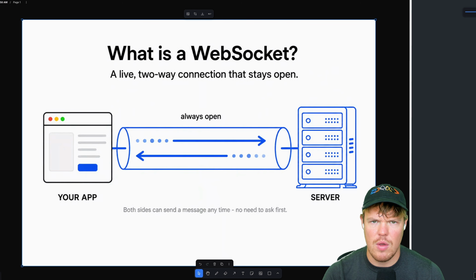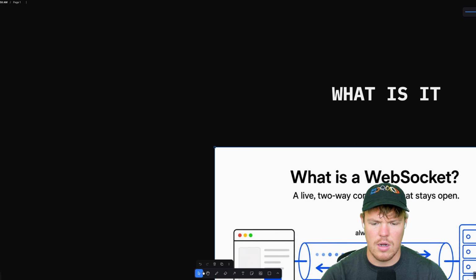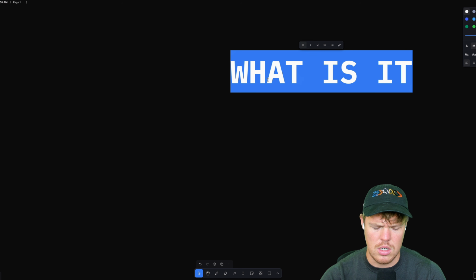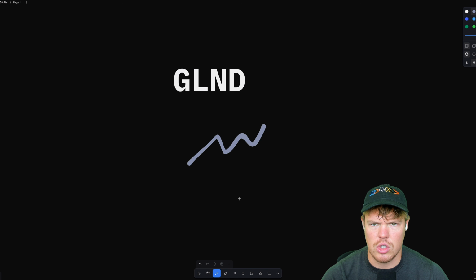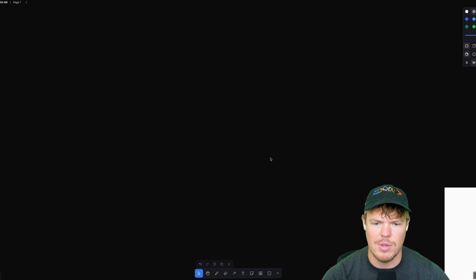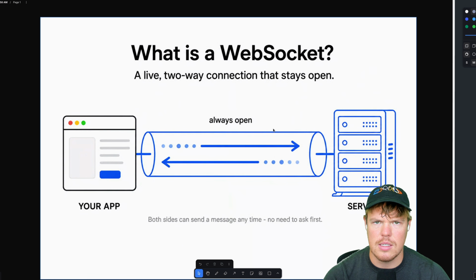So let's find out. Think of a WebSocket as the fastest way to deliver data to a user. To put it simply, you ever seen a stock chart before? Something like Robinhood, and you click on a stock like GLND. I don't know what GLND is. Maybe y'all should check it out. You just click on a random stock, right? And it says a price and it shows a chart. This is used via a WebSocket in order to ensure that when you make a trade, it is as accurate as possible. To put it simply, if you don't use a WebSocket when reflecting data, there's going to be more latency, more delay between showing it and reflecting to a user the information.